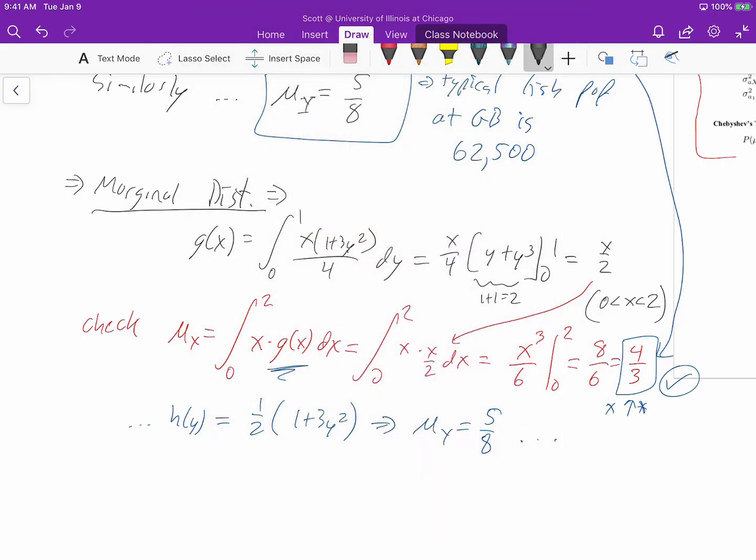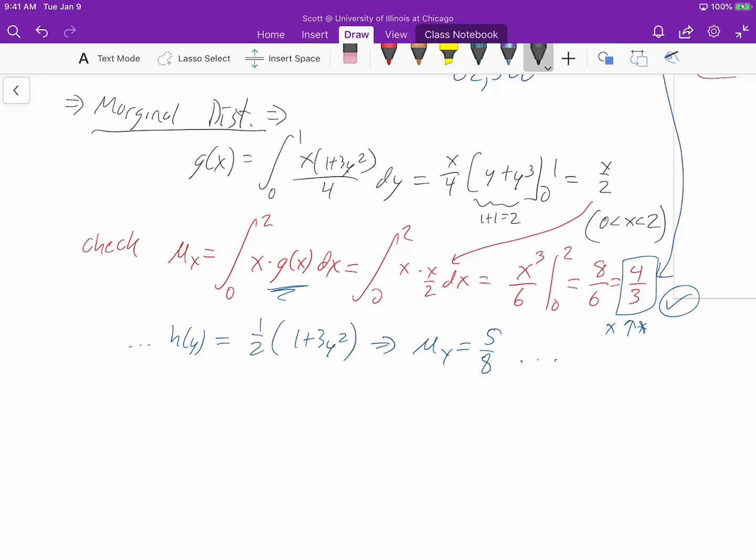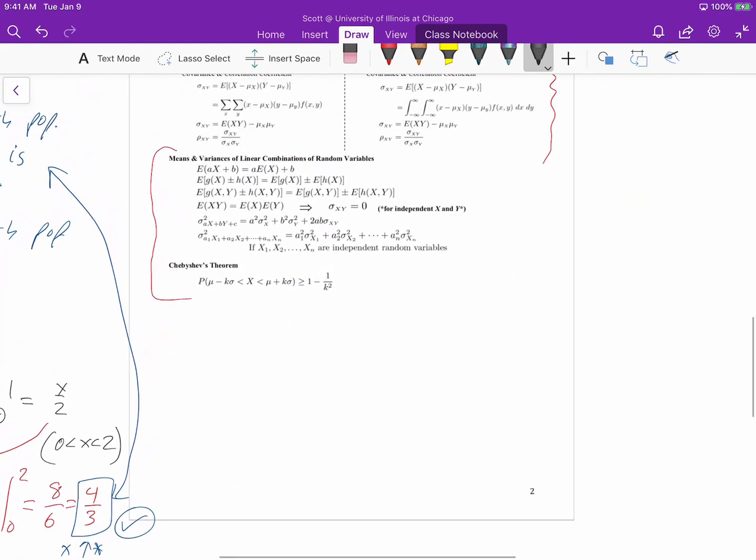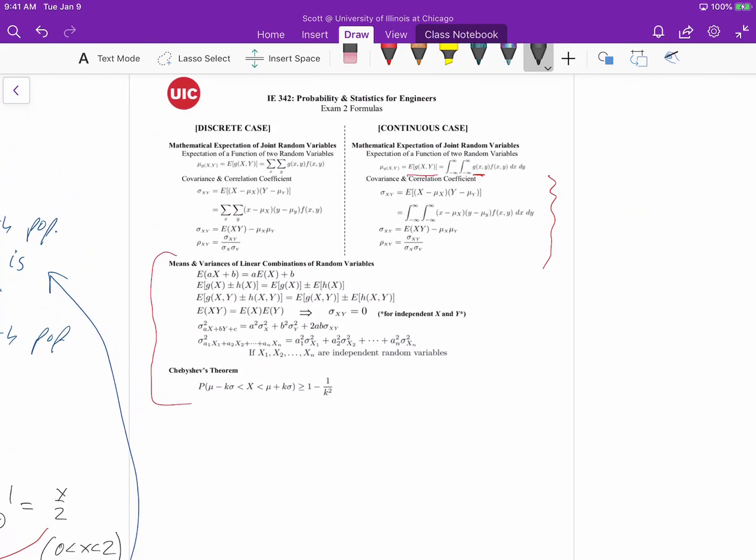Oops, wrong one. Let's see. The way we do that is to calculate the covariance. So let's calculate the covariance. In order to get that, go to our equations, or what we derived on Friday. Now we're at this one, the covariance.